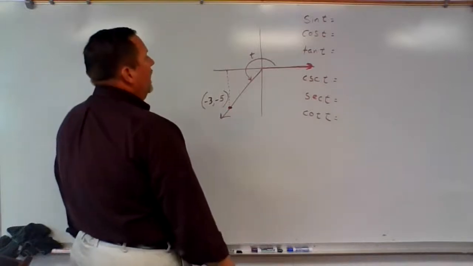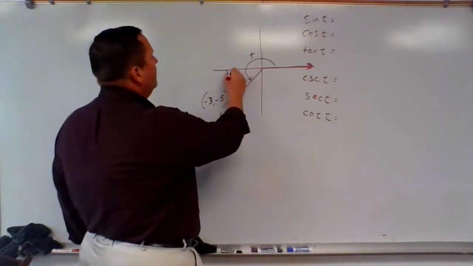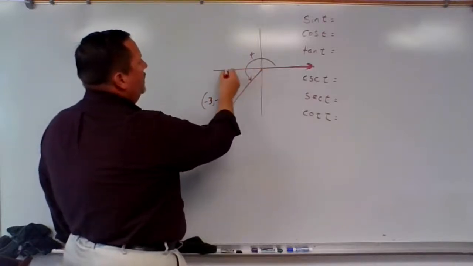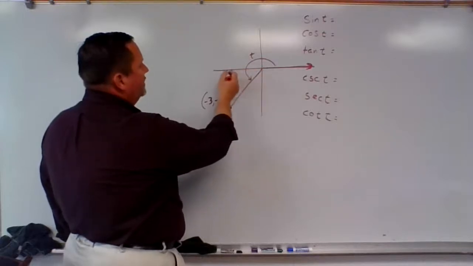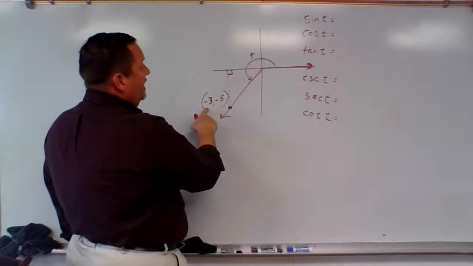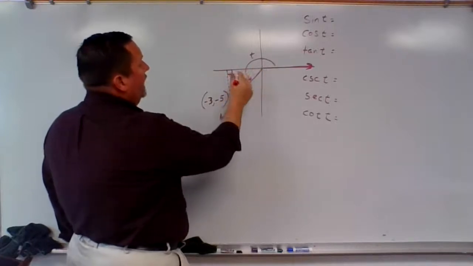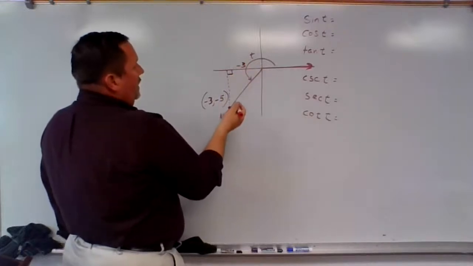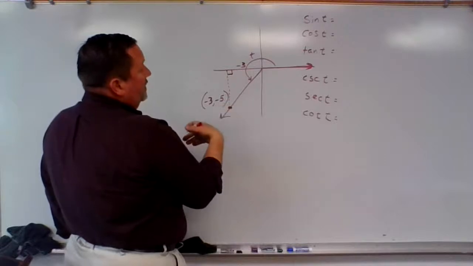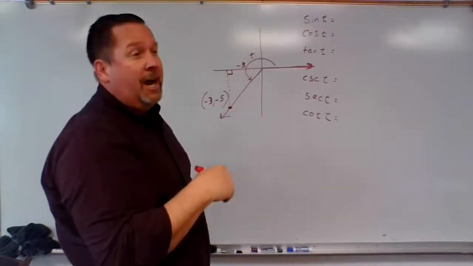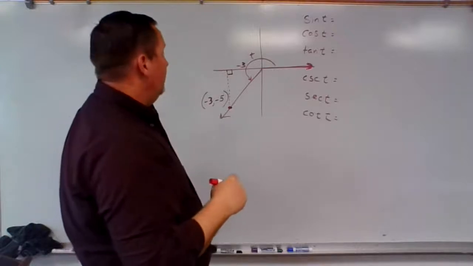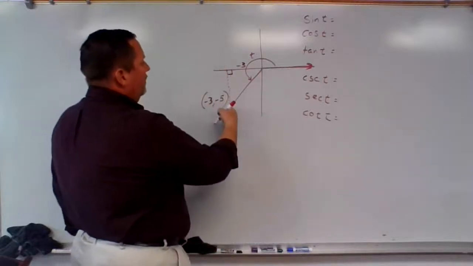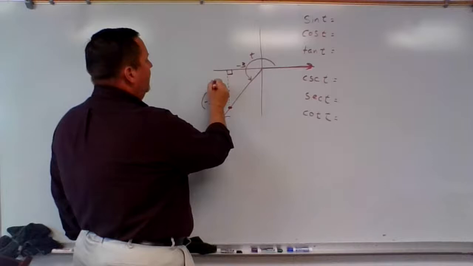So here's what I want you to look at in this triangle that I created. The distance from here to here, this side of the triangle, is just my x distance, which has length 3, but it's -3 because it's to the left. And I'm going to write -3 because that's going to help me remember that the x value is a negative value. That means I know that my cosine is going to be negative. It's not necessarily negative 3, but it's going to be negative. This side of the triangle is just the y value. It's down 5. It's negative 5.